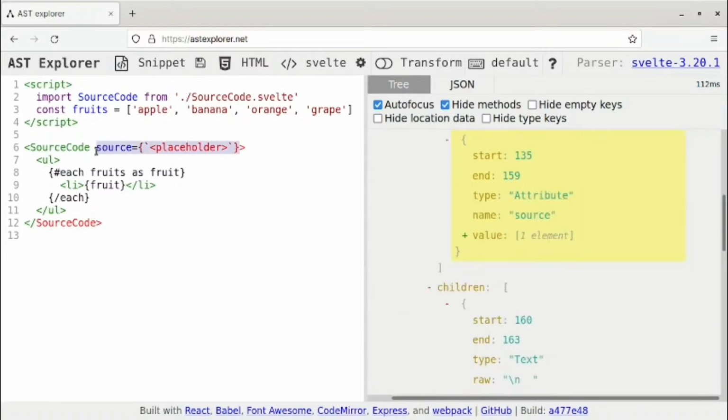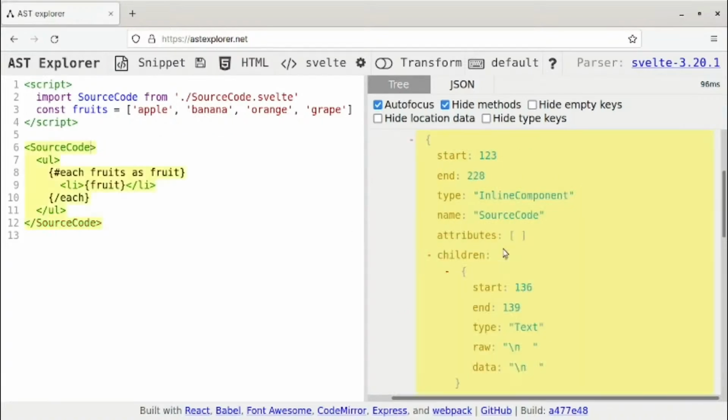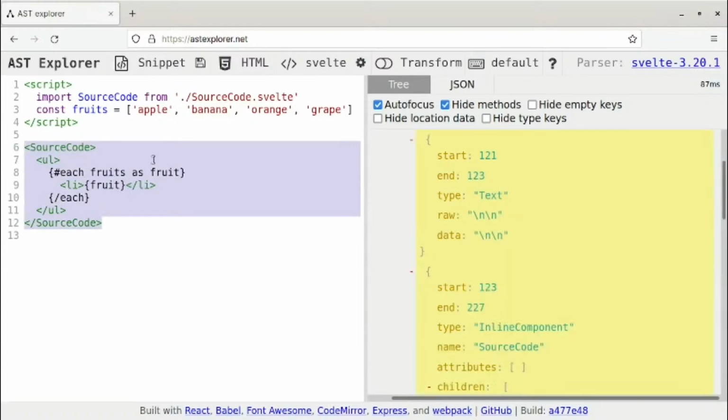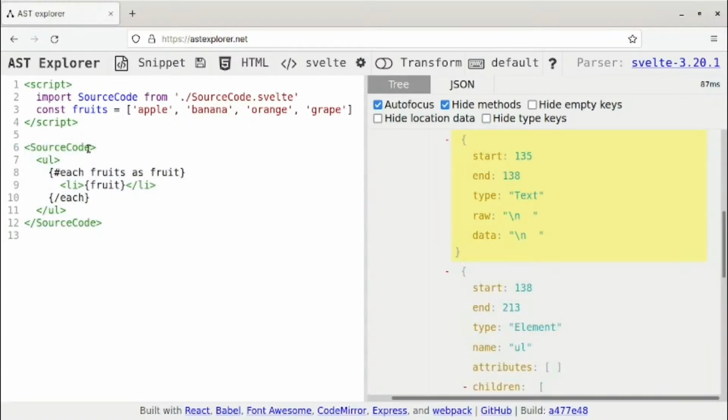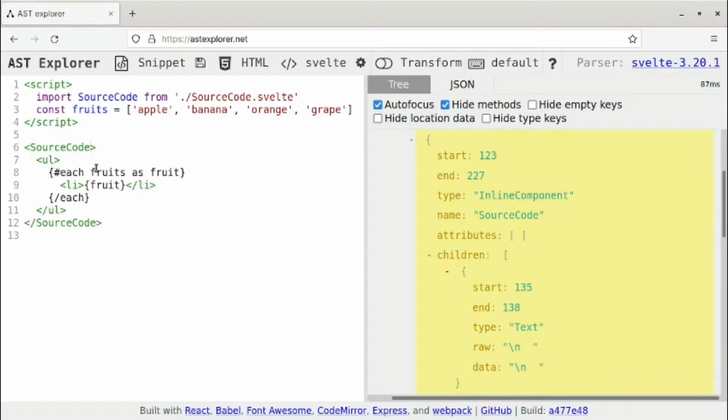So for this source part, let's remove this, and now plan how we want to add that prop. If this will be the code that the end user writes, we want to add a new prop here. What I would usually do is find out the index in this specific part where I click, so that we can add a new prop there. And going back to the AST on the right side here, we could find out the source code and then the attributes, which is the source attribute that we would want.